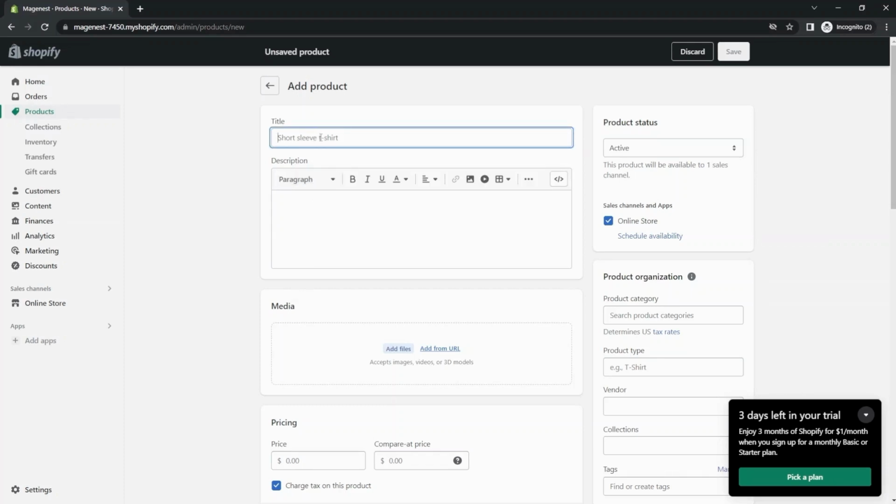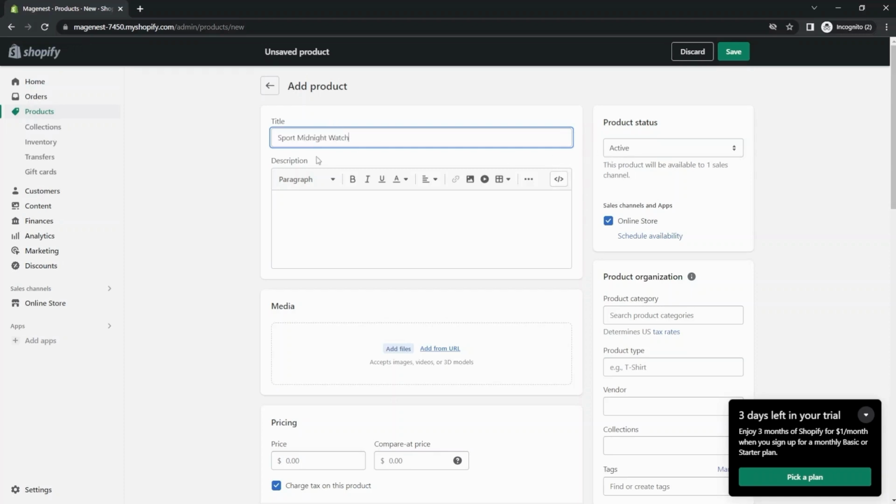The title of your product is one of the first things customers will notice when they browse through your store or come across it on a search engine. Therefore, your title should be clear, short, and engaging. For example, I sell a watch with the name Sport Midnight Watch. So I fill the name of my product in the box here.